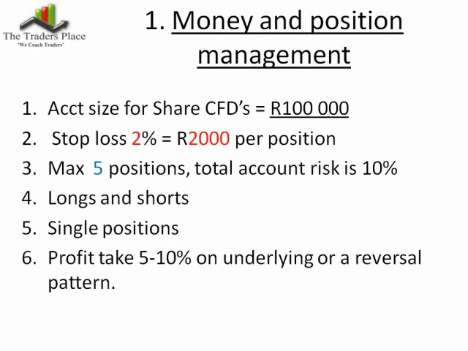For this particular system, I've just used an account size of 100,000 Rand, standard stop loss of 2%. You can use anything up to 3, maybe even 5% at a push. In this example, it would be a 2,000 Rand stop loss per position. I've worked on a maximum of 5 positions, giving me a total account risk of 10% should all 5 trades fail. The idea is, out of 5 trades, 1 should work really well, 1 should fail really badly, and the others should stop loss out at a normal level.